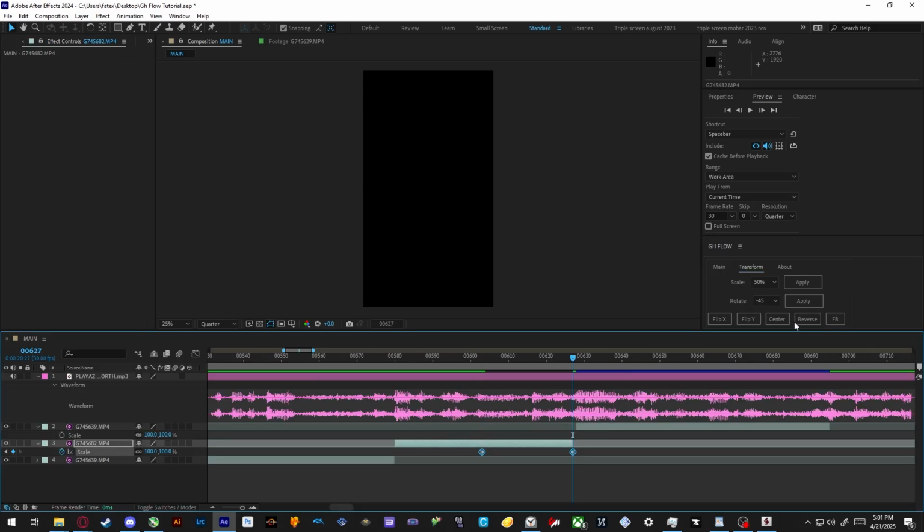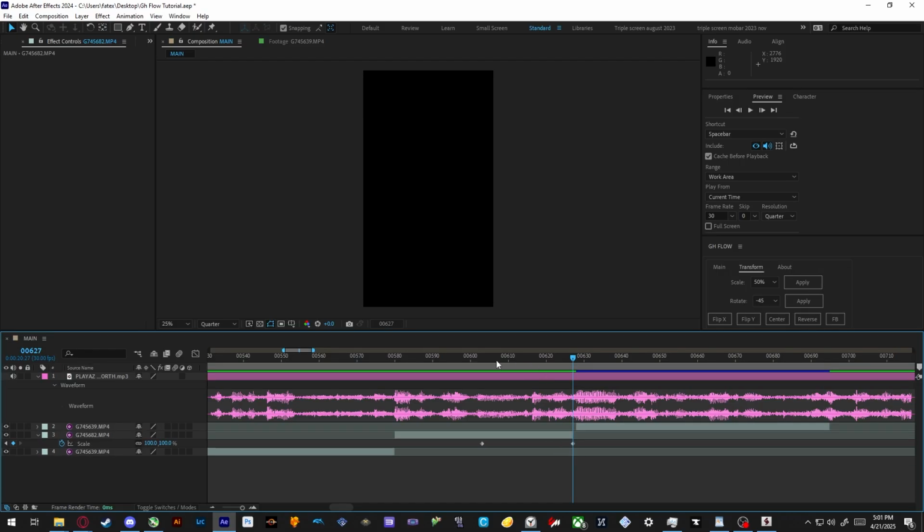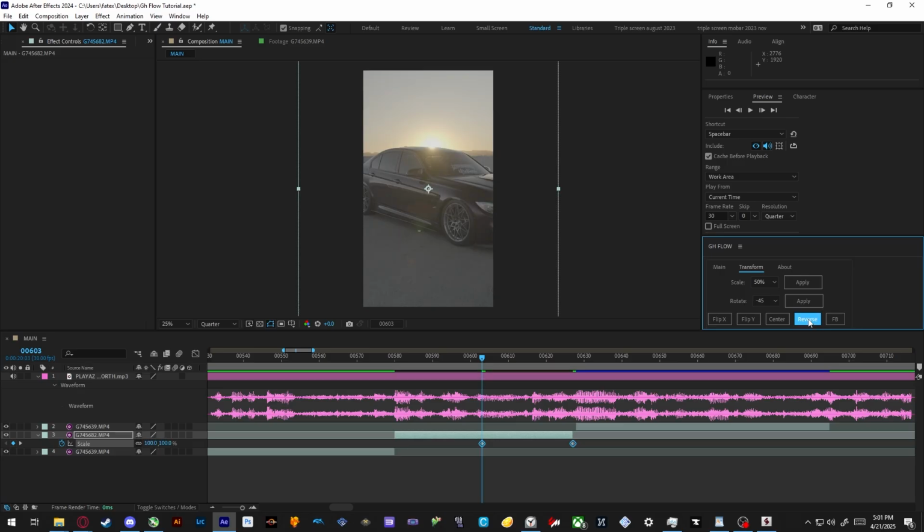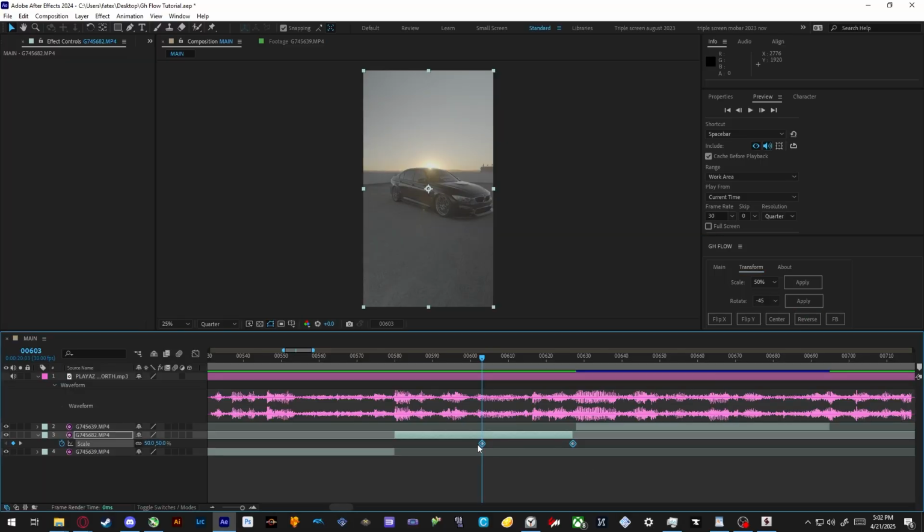So this reverse button here is very specific. It basically swaps selected keyframes in place. So in this case you have one keyframe here, it's got a value of 100, and you have the keyframe over here, it's got a value of 50. If you select them both, click the reverse button, it just swaps them. So now this one's 100 and the other one's 50. If you want to go back, you just press it again. For now, this will work best when there's just two keyframes that you're trying to swap. So that's the reverse button.